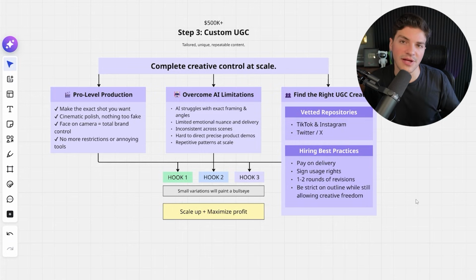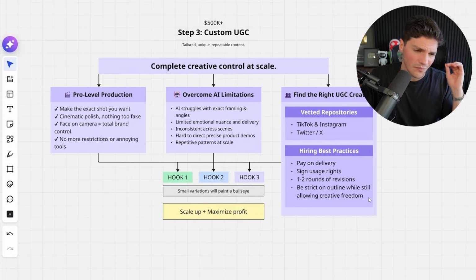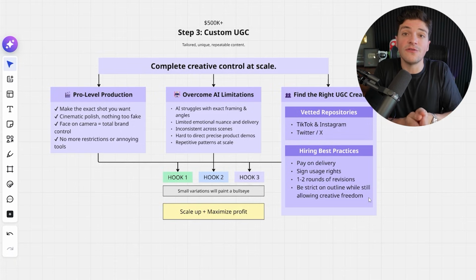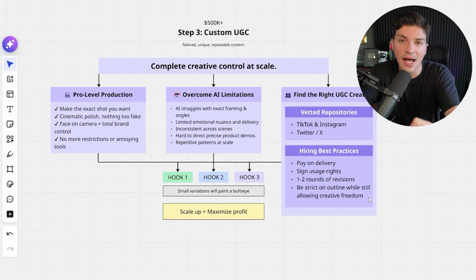So you just want to be pretty strict. You want to set the standard, like the main marketing angle, what people are interested in about this product. But you also want to let each influencer have their own freedom to some extent, because that's where UGC stands out. These people are authentic, they're creators. So you want to give them the main idea, but also let them have a bit of their own flair, because UGC pops because it is a bit authentic at the end of the day.